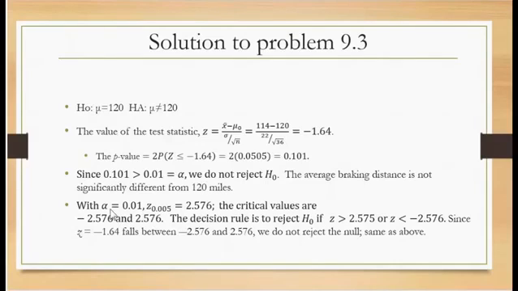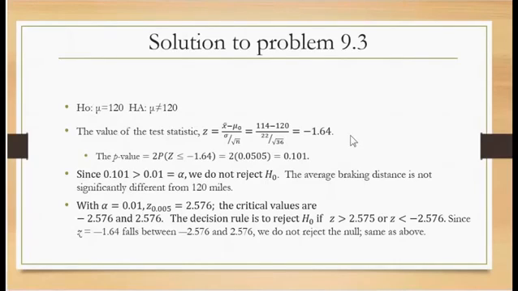Then down here, we want to test the same thing using this 0.01. And then here we've got these critical values. We've got this 2.576 on both ends. And the decision rule is this, we still have the same z value. We have our 1.64. So we still can't reject the null because our value falls inside of that region. It's not enough to reject the null. It's just not far enough away.